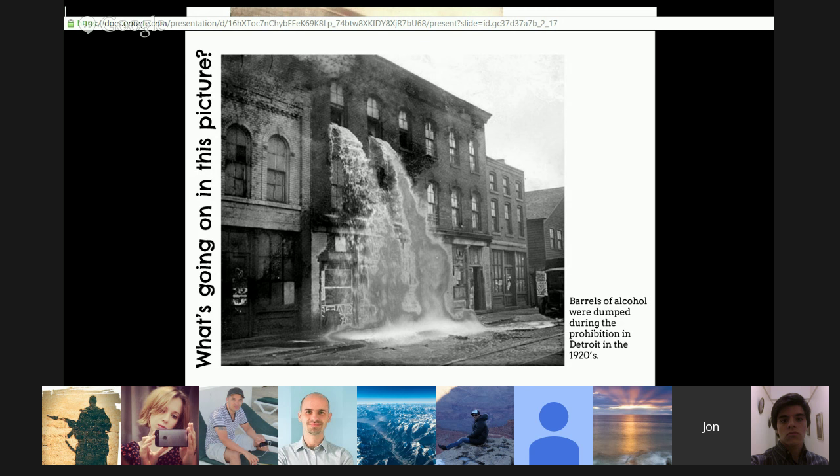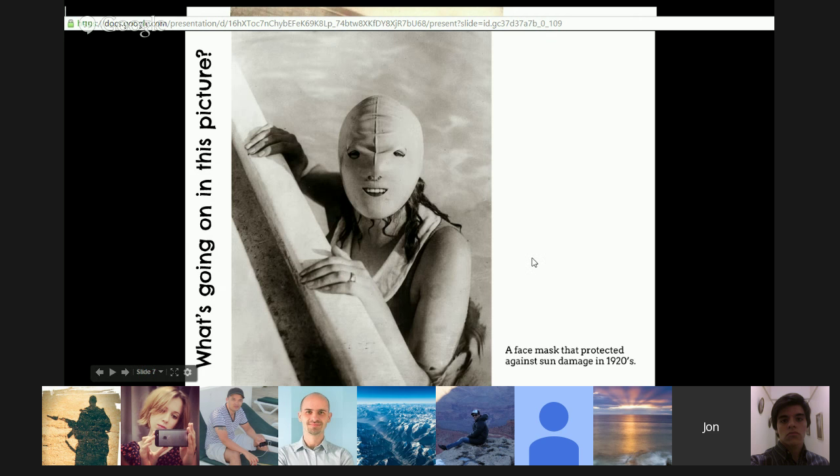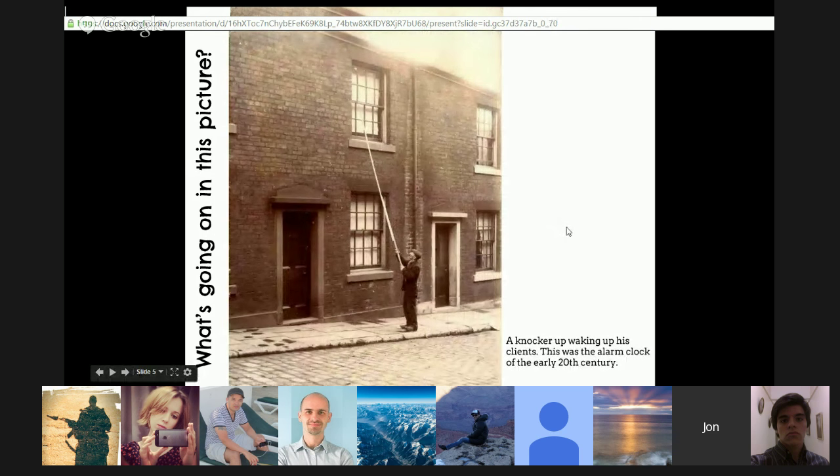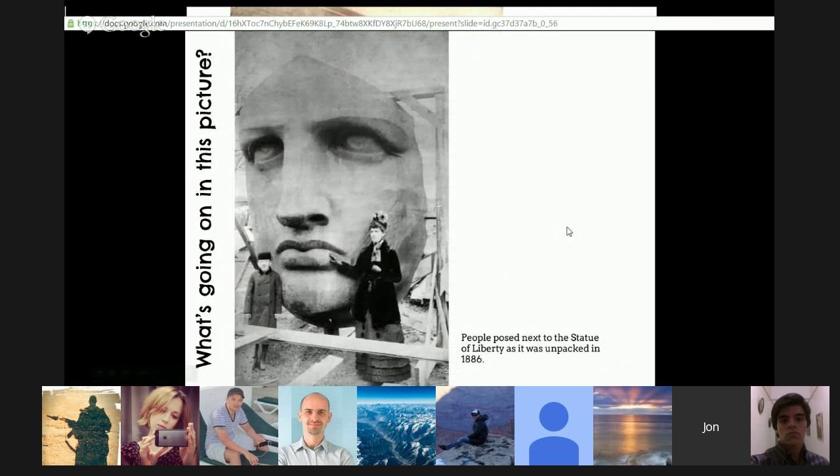So now you've got some vocabulary for Prohibition-era alcohol in the 1920s. You've got some vocabulary for whatever she's doing. I don't really know. Skin caps and sunburned. Window knockers, the alarm clocks of the 19th century. And look at that, the Statue of Liberty. And we learned some language for speculation, like appears to be, seems to be, maybe, perhaps, and lots of other good descriptive words. So not bad at all.